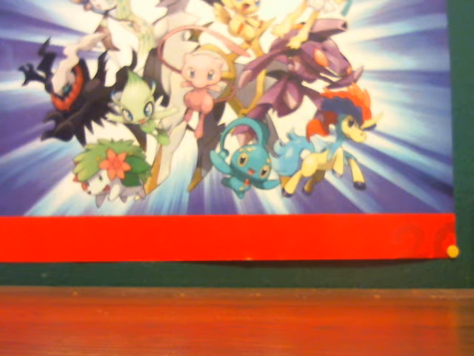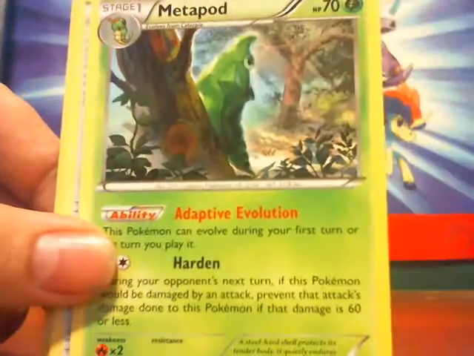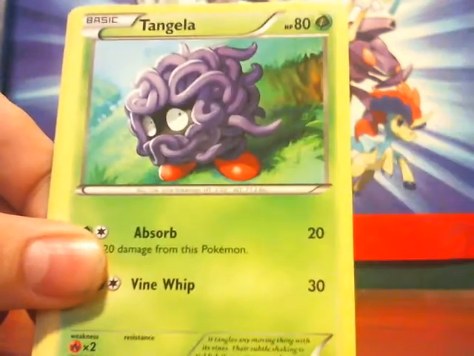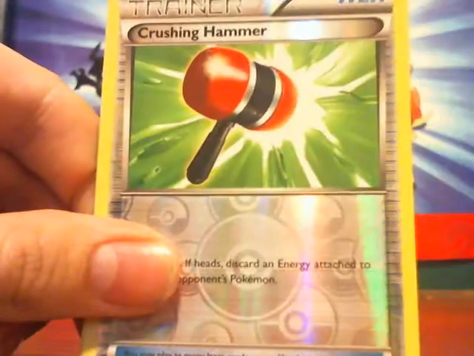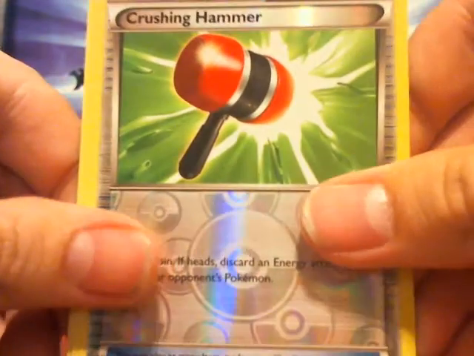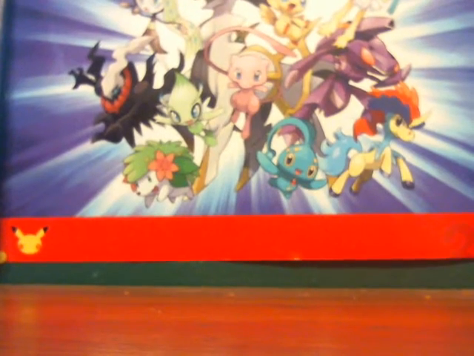Okay, so the contents of this Pikachu pack are right here. We have, hold on, there we go. The Charmander, Metapod, Maintenance, Tangela, Ghastly, Psychic Energy? Yeah. Krabby, Reverse Holo Crushing Hammer, Wally, and Rapidash, non-holo. That's not holo. Alright.